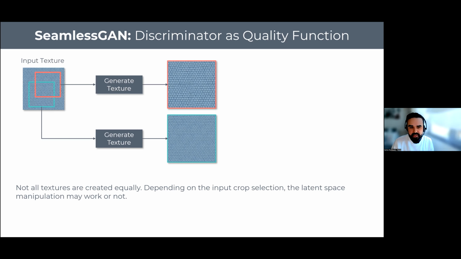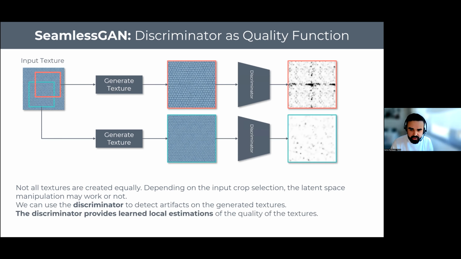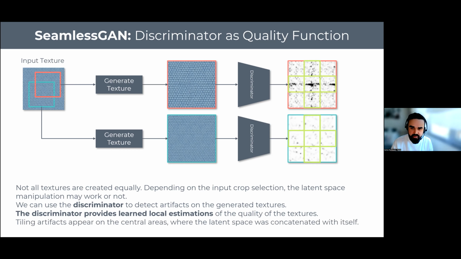So what we can do now is feed them to the discriminator, and the discriminator will be able to distinguish between high quality and low quality pixels. As you can see on the black pixels there, the discriminator is able to find that some parts of the image don't look that realistic. And in the image below, you see that the discriminator finds it to be really accurate. So what we can do now is sample multiple times from the input texture by selecting random crops from it, and discard the textures that are wrong, like the one on top, and keep the textures that are of high quality, like the one on the bottom.